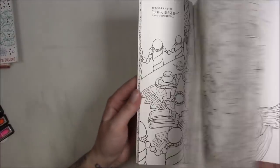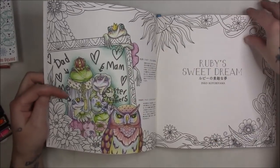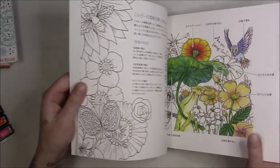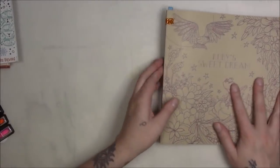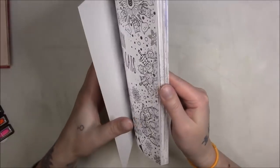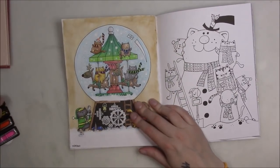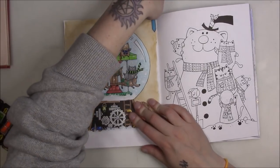It's her story. So what I should have done, and I did it on a different one, is where they show the characters, in another part, I would write down the colors with that little sticky tape so that I can use them consistently throughout the book. And again, another one that I didn't put flags on, but I'm going to now, so you get to see me flagging things. This one is A Million Christmas Cats.